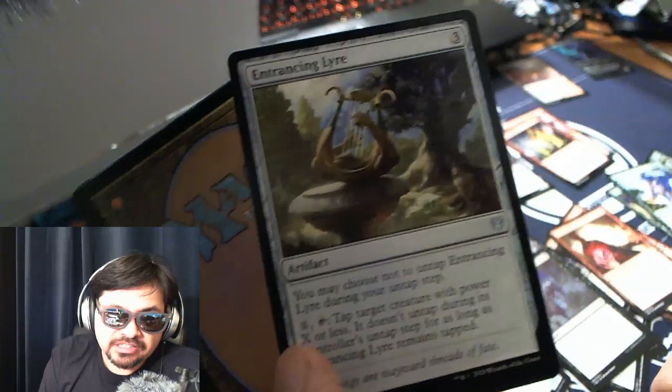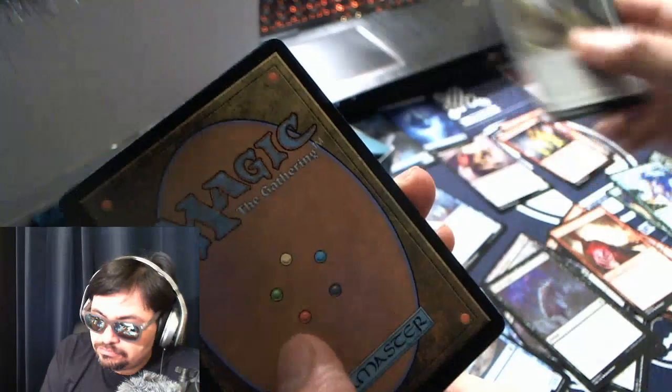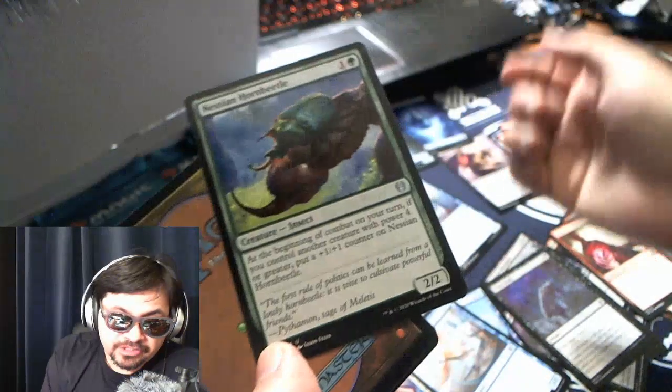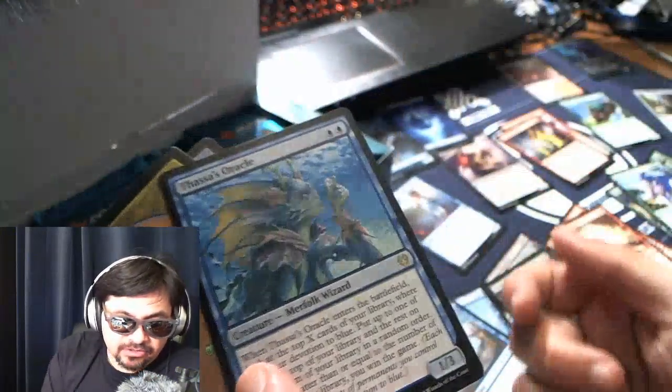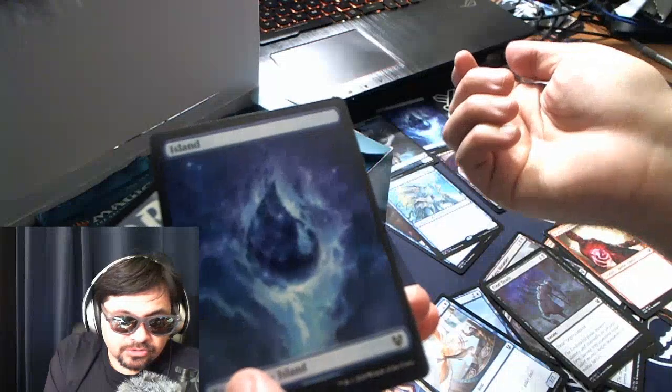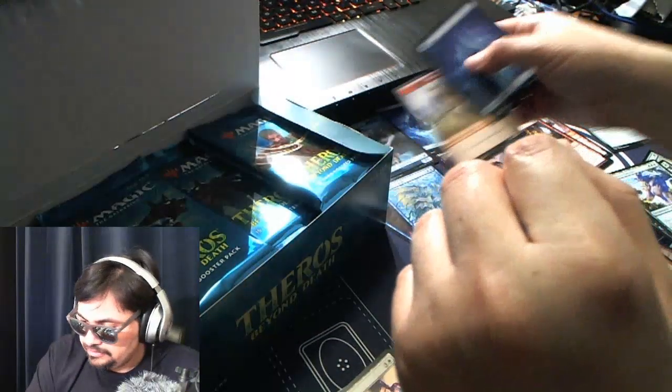We get the Entrancing Lyre. I kind of love this one. Actually, let me zoom in. Sorry about that. This Entrancing Lyre is pretty cool. It's a harp playing itself. How is that possible? Then we've got the Nisian Horn Beetle. And then we've got the rare right here, the Thassa's Oracle. Okay. Then we've got another blue Pokemon Island. Like that. Putting that over there.